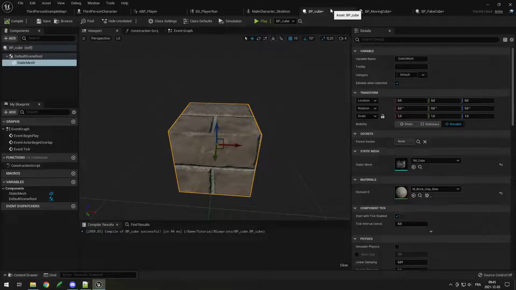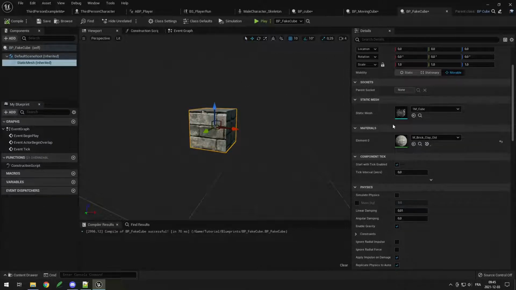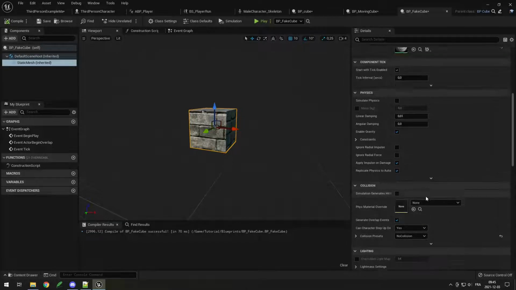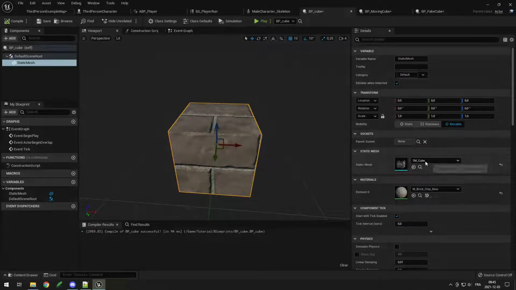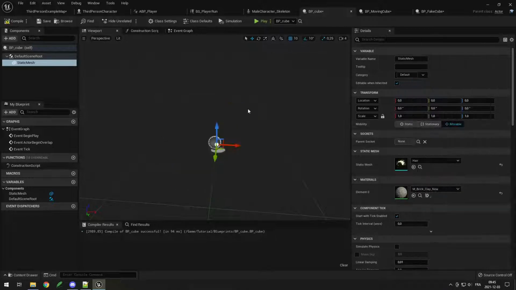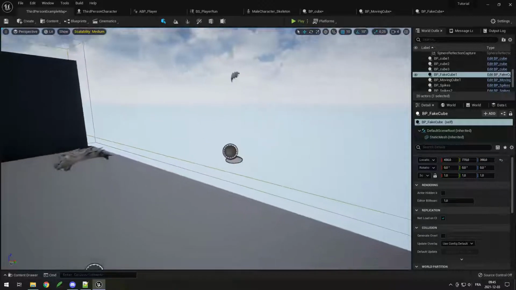So when you create a default class, you can then create child and add new things like we did with the moving cube, or change things like we did with the static mesh over here of the cube, change the collision or the material. And again, if for some reason I change, for example, the static mesh from the cube to a hair, for whatever reason, you can see they all change to the hair as well.